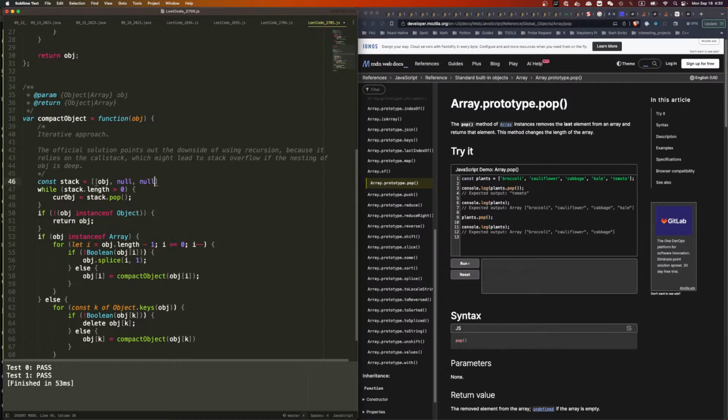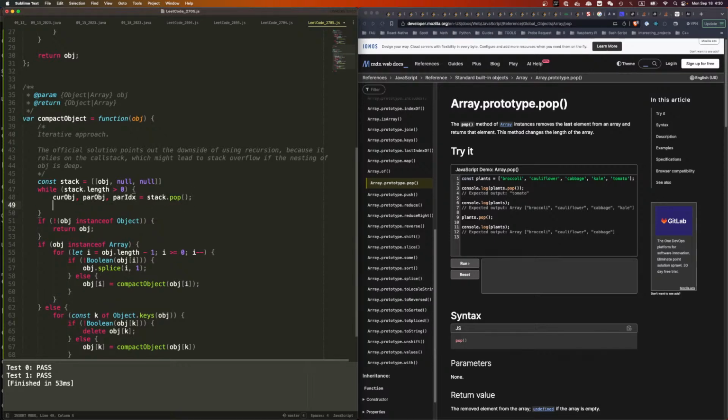So: current object, parent object, parent index. Okay.